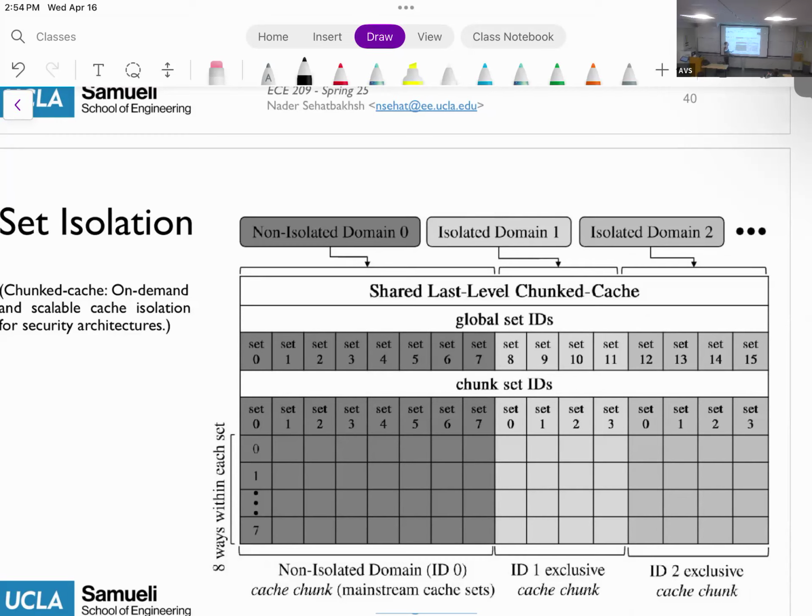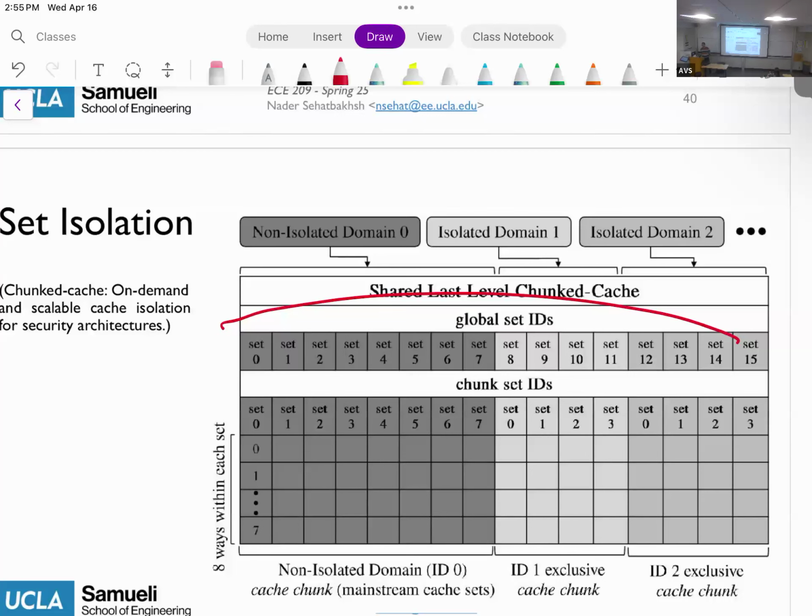As you can see, usually the non-isolated part should be much bigger than the isolated ones. But what would be the downside of this? You can see immediately that what used to be 16 sets with multiple ways is now an 8-set cache. So we cut the cache in half for non-isolated. Since most people care about their regular applications and not much about their secure applications, you're basically dividing the cache by half, so the performance is going to be much, much worse than before. So that's a big issue.